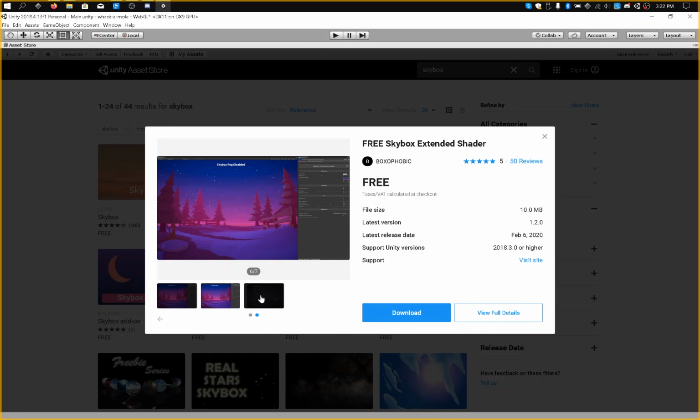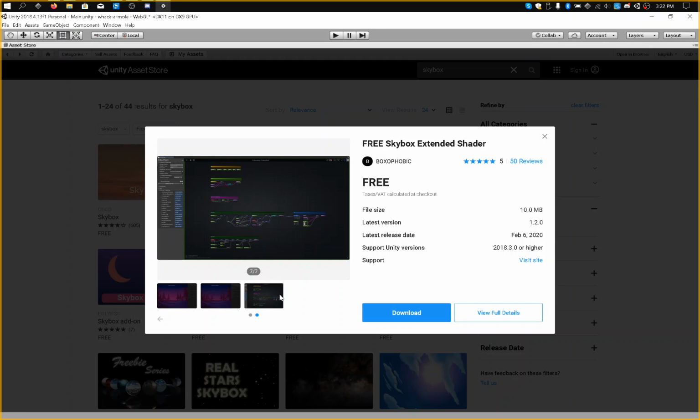I'm not entirely sure if this is a static skybox or if this is dynamic, like you can just build it. Okay, so this is using Shader Graph, Unity's new shader plugin that they built. And it says 2018.3 and higher. So we're on 2018.4. So we should be able to grab this.